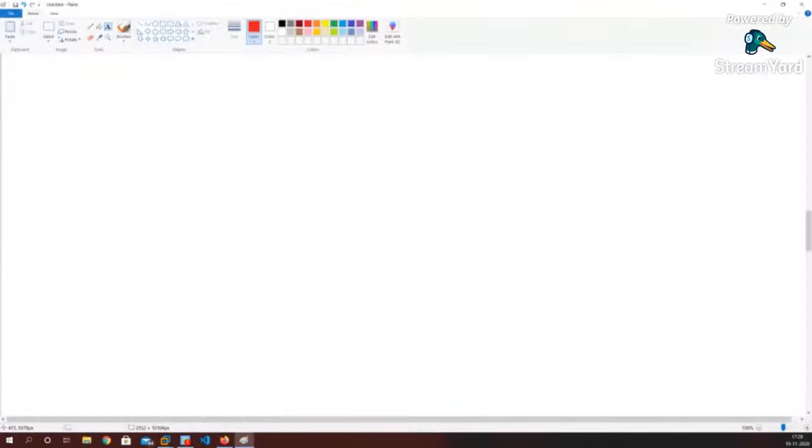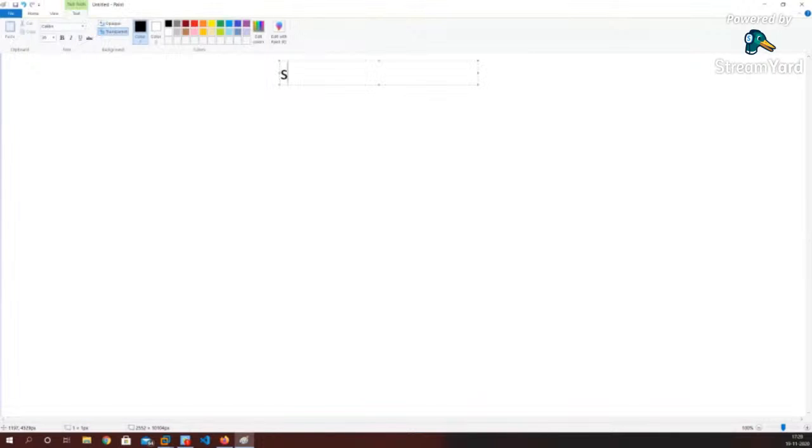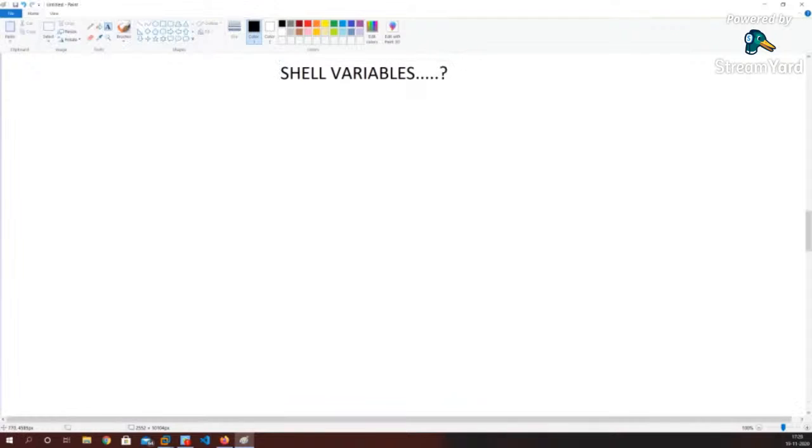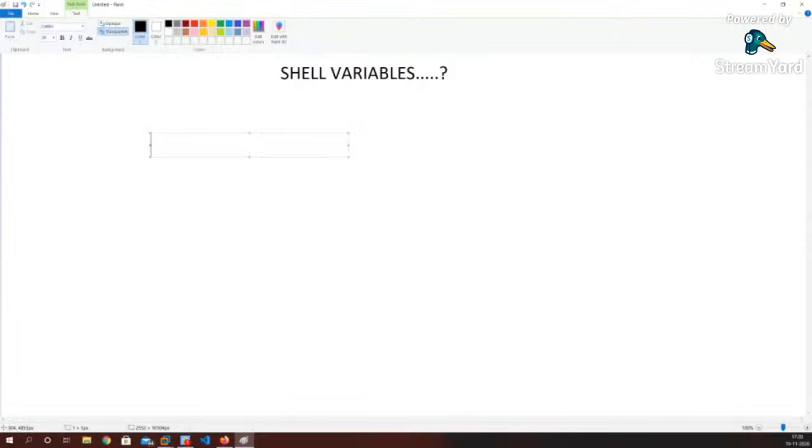There are two types of shell variables available in the Linux operating system: system defined and user defined.